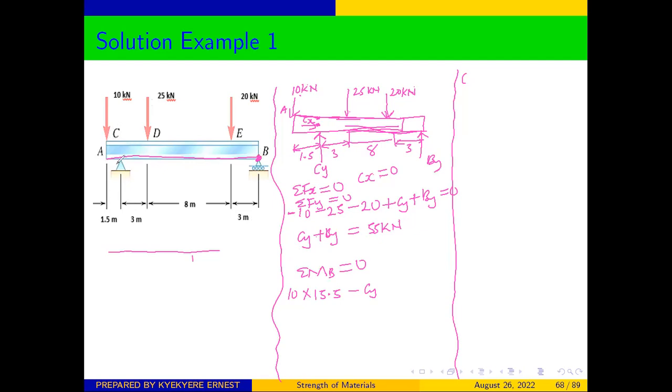But from the diagram, this will be a point of rotation. So once we apply the force here, we expect it to rotate our whole structure in this direction, which is anti-clockwise. So it's going to be positive. Then CY, the force here. Now, if you apply the force here, and this is the perpendicular distance, then it's going to rotate it in this direction, which is going to be clockwise. So it's going to be minus CY times 14.